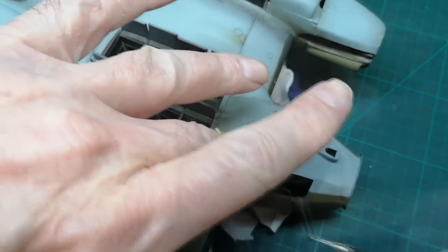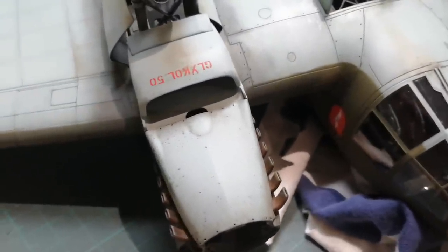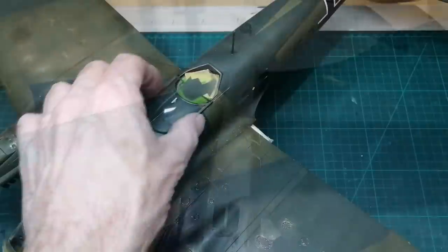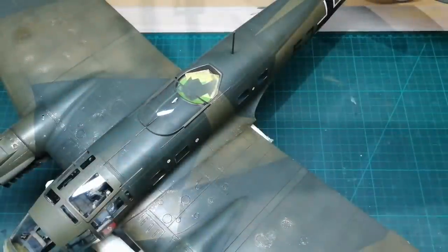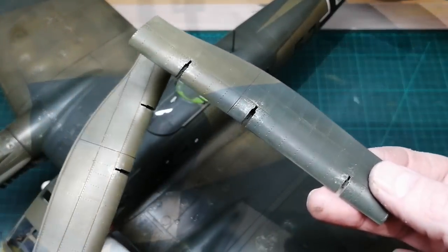So with a major work underneath all finished, I can tackle the top sides now, which should be a lot more easier as there's very little there to do. I'm still toying with the idea of adding exhaust stains with pastels on the top wing. I should do really, but something in my head says no. So just the guns to add along with the control surfaces, and then I'm all done, and then I'll take some final photographs.